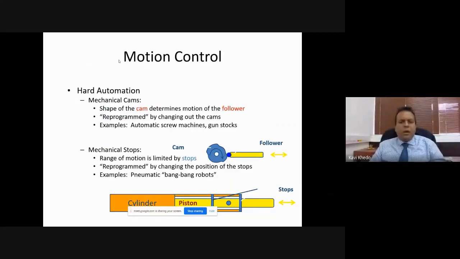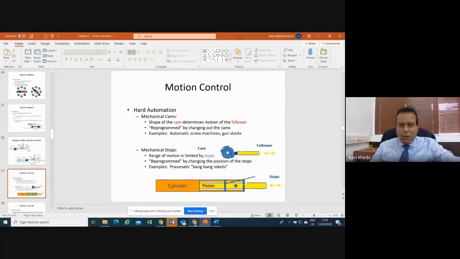Let me continue. Okay, so in terms of motion control, you have other actuators. We are discussing different sorts of actuators. You have actuators that perform a particular movement, something that we call mechanical cams. The shape of the cam determines the motion of the follower. So this is a follower. Depending on, you see here, this is the shape of the cam, the device that will be rotating. And you notice there's a slope here. When it moves here, it will be moving this follower in this direction by doing this shape. I was looking at an animation. Hopefully you can see it.